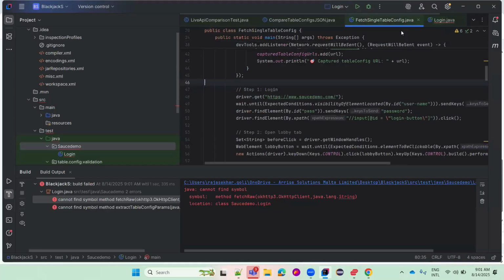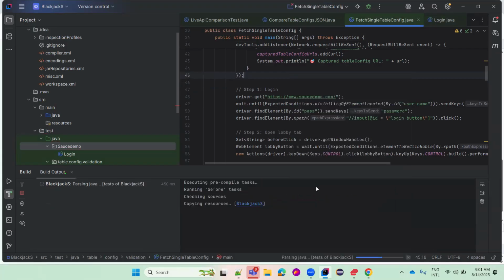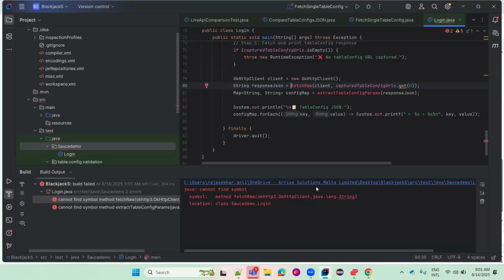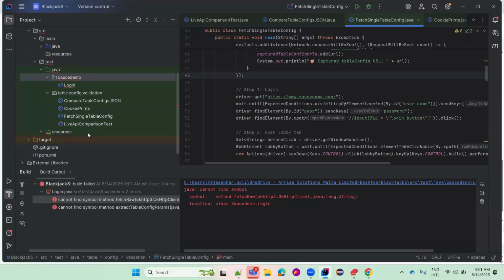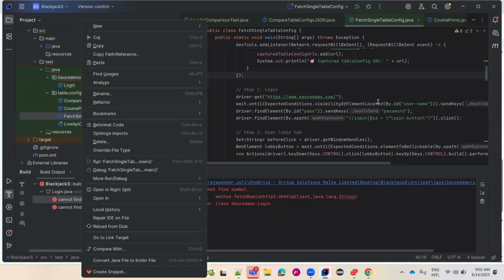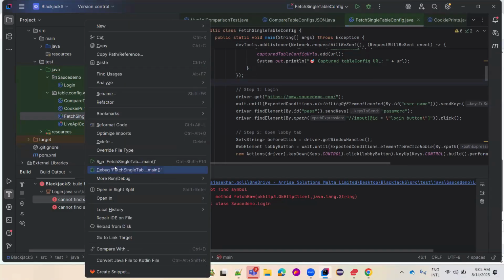Okay, sorry, I was running the other file. That's the reason. Let me run this new file. Yeah, I didn't save the file. That might be the reason. Let me try again.